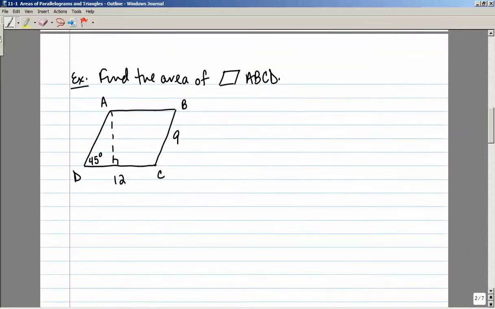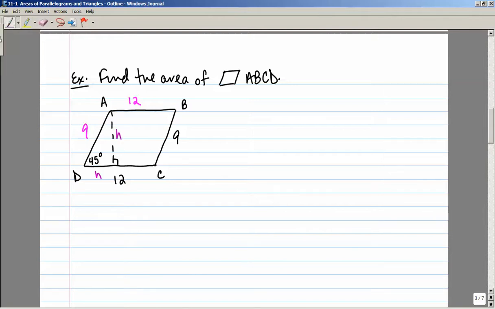Let's take a look at another example here. Find the area of parallelogram ABCD. So here we have, let me go ahead and label the opposite sides again. So I know this is 12 at the top, although I don't think I'm going to need that. That's my base. I know that this side over here is 9. But what I'm noticing is that I have a 45, 45, 90 right triangle right here. And while it may not look like it, this height here is actually the same length as this segment of the base right here. So I'm going to label that H and that H.